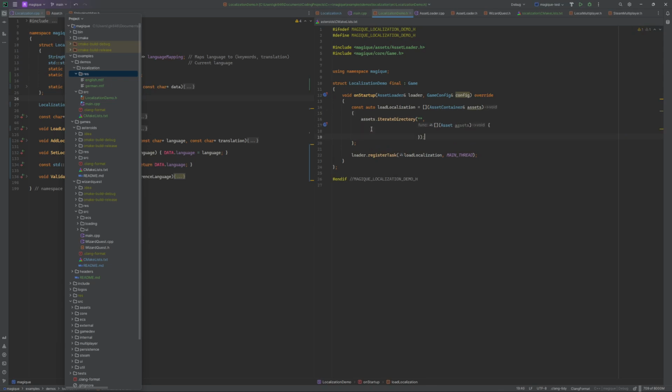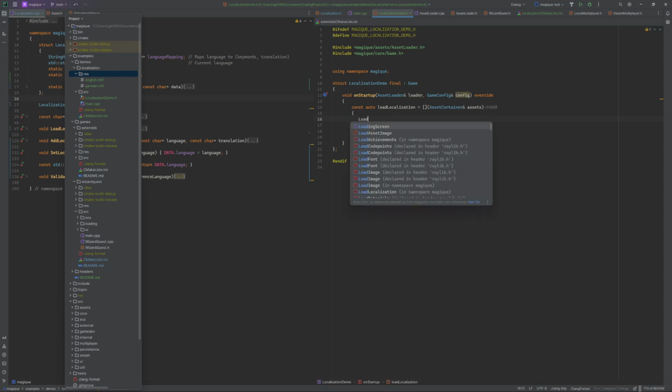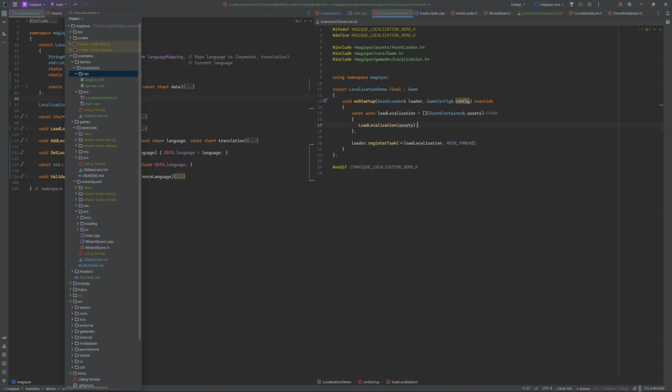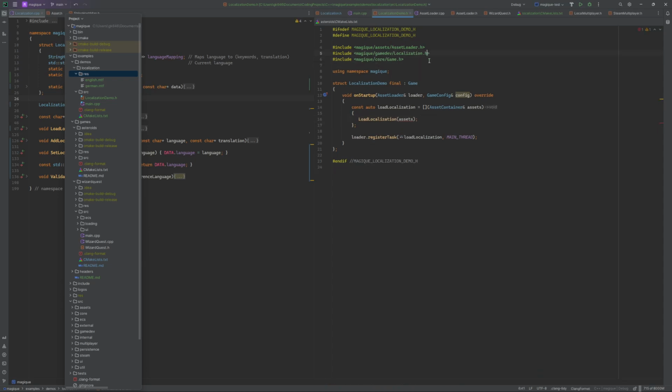But I guess that's too complicated. I can just get load localization and then just do assets dot get asset in English. What I could also do is iterate all the files, check for the file ending.